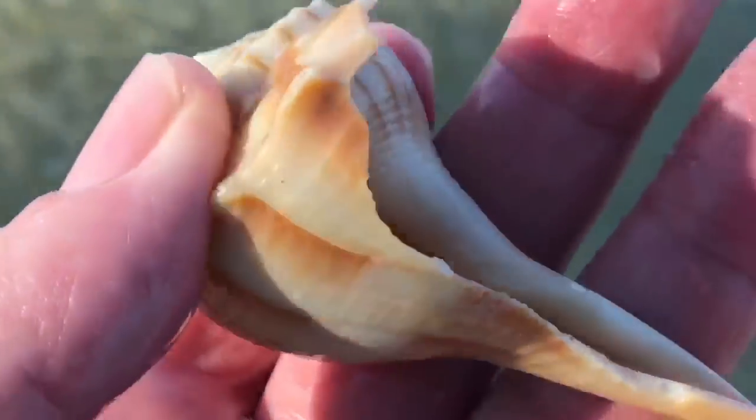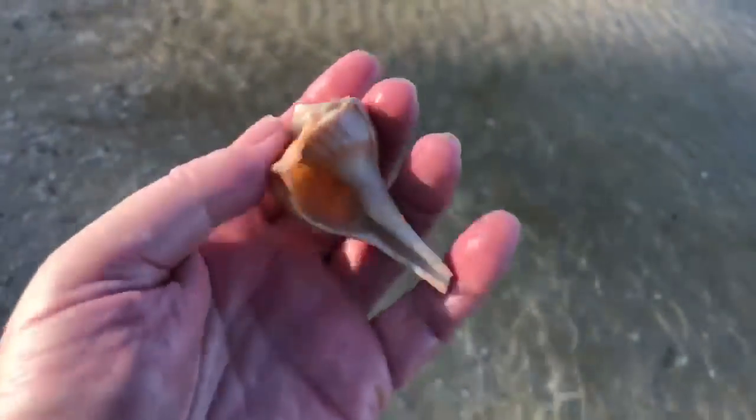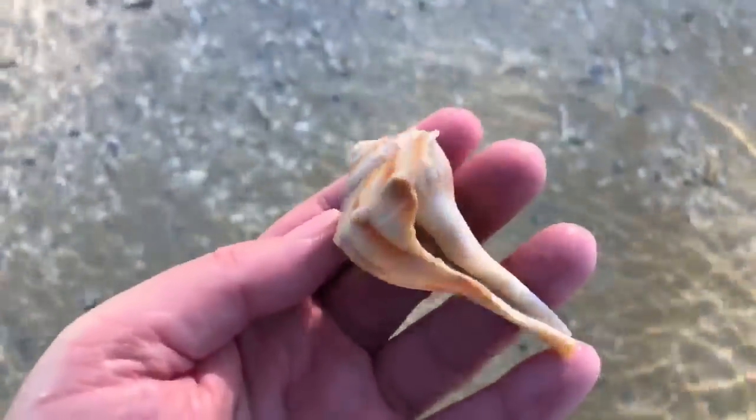Part of a whelk shell over here, buried in the sand. Almost a whelk shell. You know what? Hang on a second. I can barely see the screen. I'm in the shade here. It looked like it was zoomed in before. Sorry about that. That's what's left of a whelk here in the water. There's what's left of a moon shell.